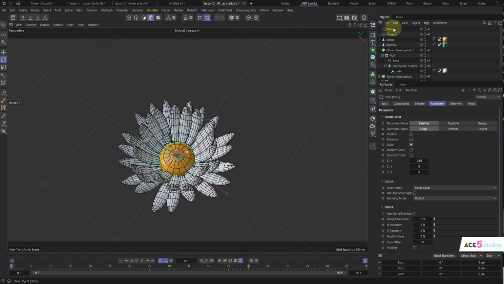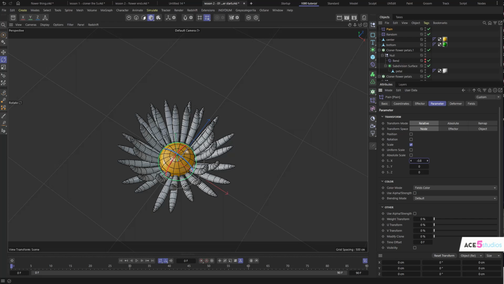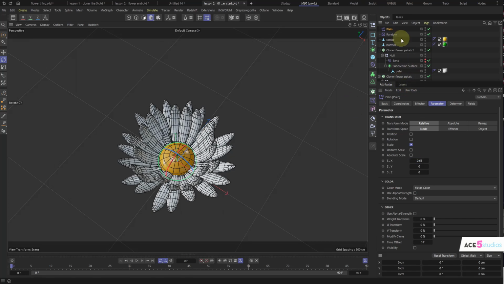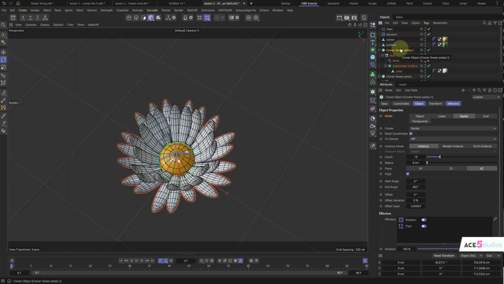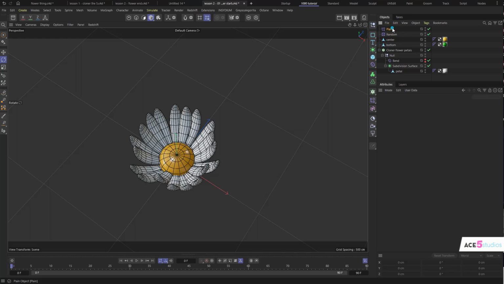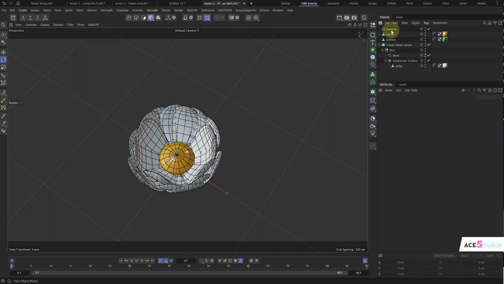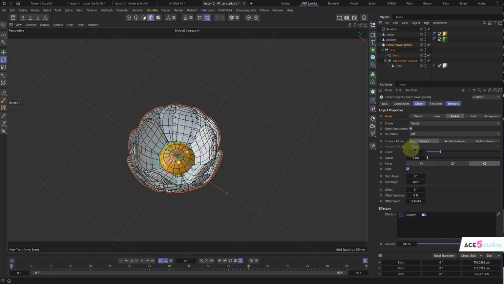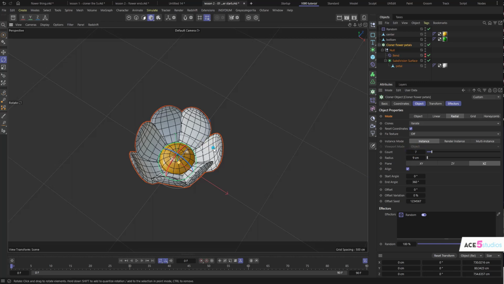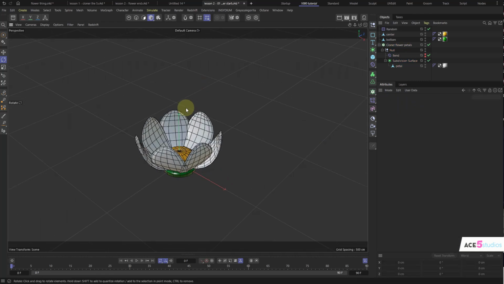And also this plane effector right now, it'll affect all the petals. But we can have them separate for each cloner if we want. There's a whole bunch of stuff we can do. But let's delete this. We don't need this. Just demonstrating what we have. Let's delete this as well. And let's go back to our 7. Because we're going to go through the basics and then we're going to do more complex stuff later.